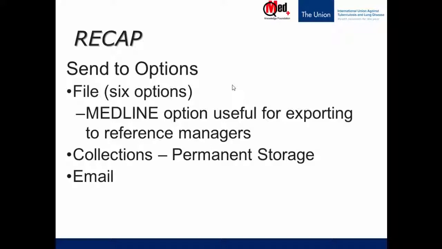Send to email was an option. Remember, send it to yourself and then send it to anybody else if you need to. Send to clipboard is in case you want to make your decisions about how many to save in the collections. You start by sending items to clipboard and then make your permanent list. This is just like using a shopping cart in online shopping. You add a whole lot of things, and before you check them out, you're selecting which ones to discard. It's the same logic. So these are the different options that you can use to save your selected search results or all your search results.